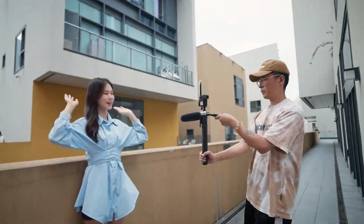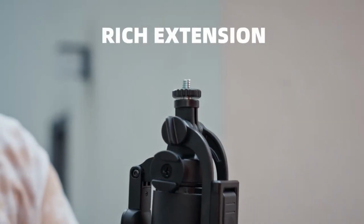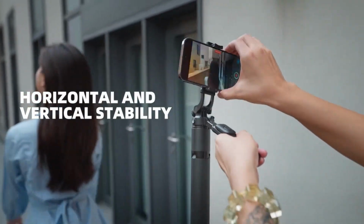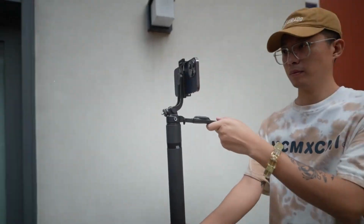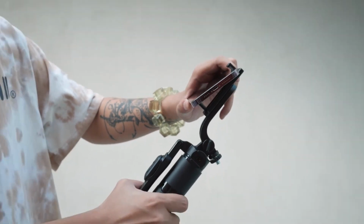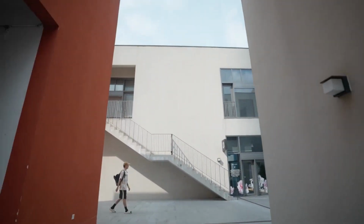Setting up? Easier than making instant noodles. Just clip your phone in, choose your lighting mode, warm, cool, white, even RGB, and connect your headphones for crystal clear audio monitoring. That's it. You're ready to shoot like a Hollywood director, right from your smartphone, and shoot you will.